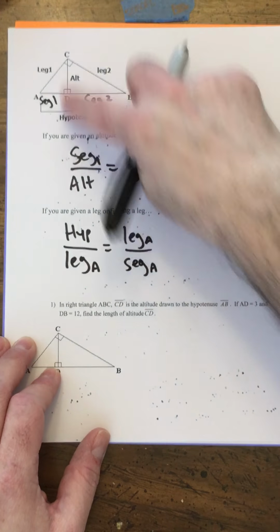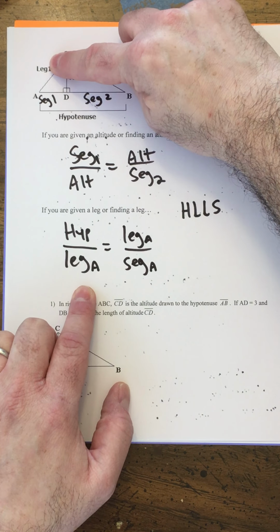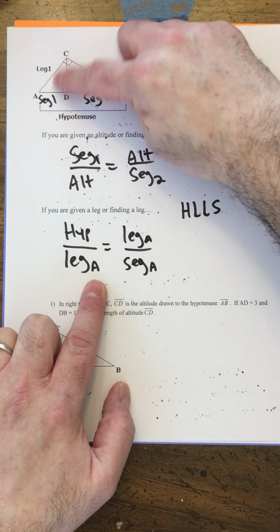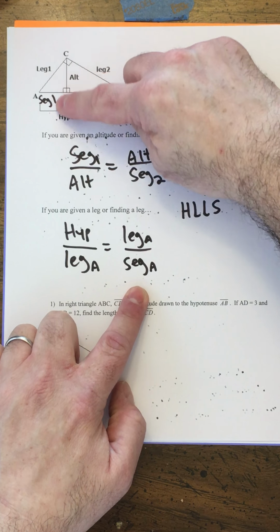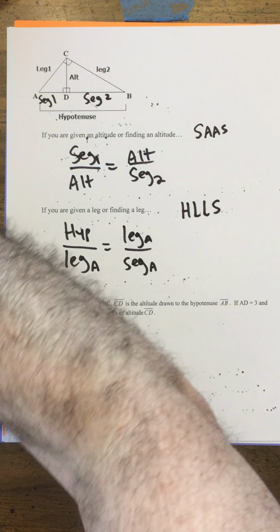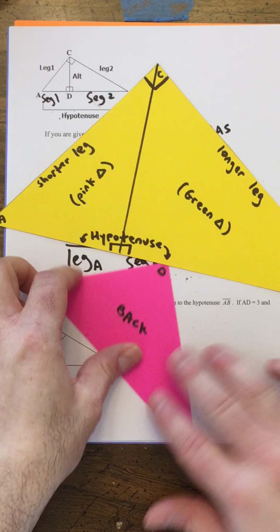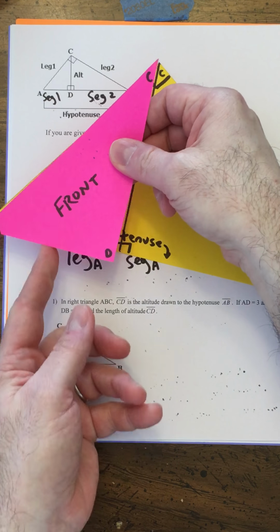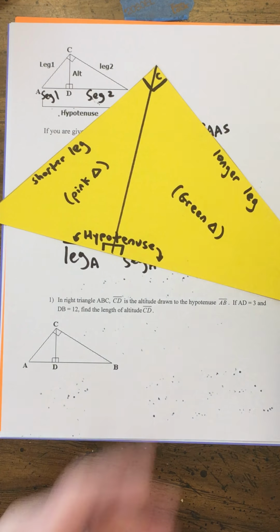Now you might be wondering what this A is. There are no A's here. What I'm saying is that if you're using leg 1, if we call A a variable and it's 1, then you're going to use that same leg again here, and the segment from that side of the triangle. So basically, if you're dealing with a problem that has to do with this leg, you're going to have to use this segment, not that segment. If you have a problem that involves this leg here, you've got to use this segment here, not that segment.